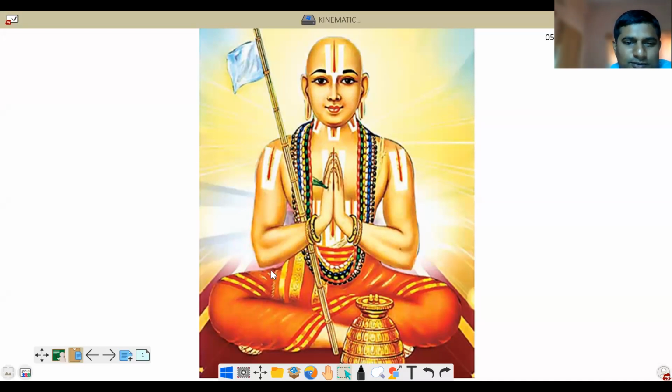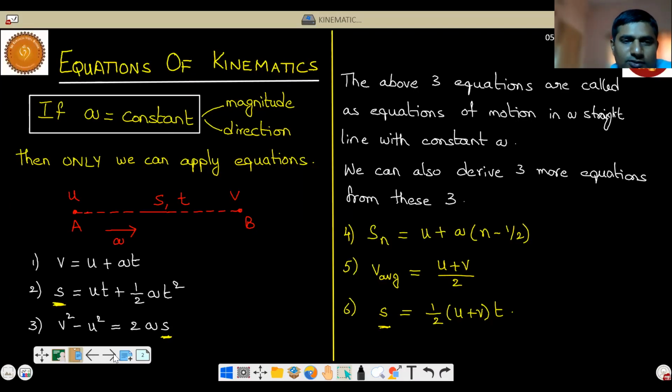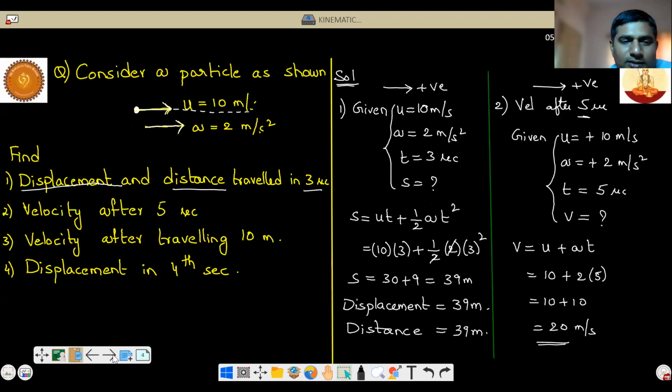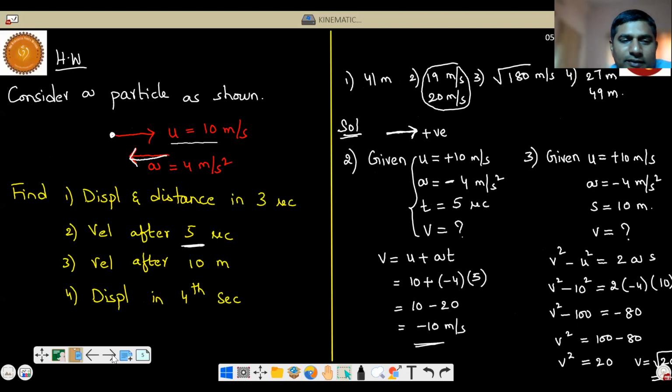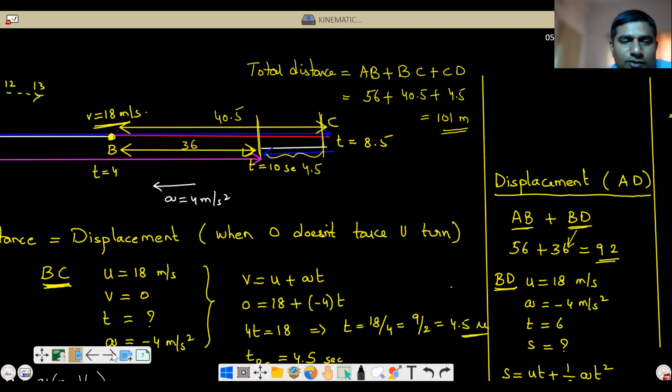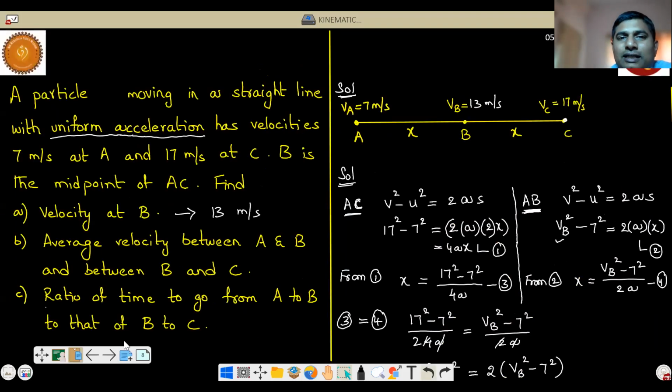Okay, so we have been solving problems on equations of motion in the horizontal direction. This is the last session on this particular part of applying the equations of motion in the horizontal direction. And from Monday onwards, we are going to see motion under gravity in the vertical direction. The same equations, now applied in the vertical direction.